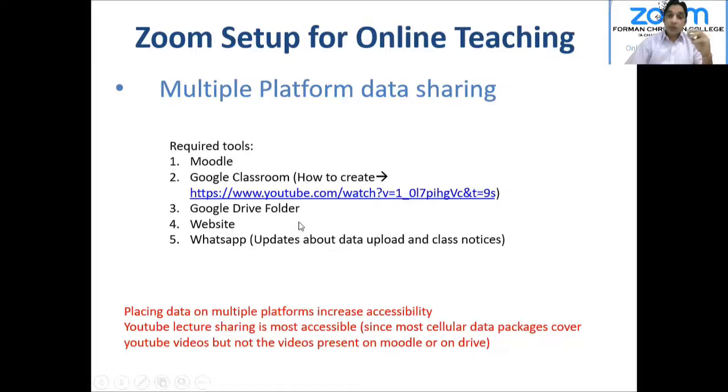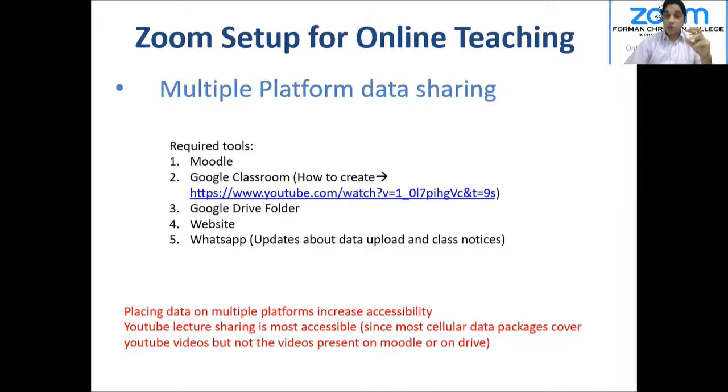And at the same time, I have created a class folder for them on my Google Drive, and shared it with my students. I have placed all that material in their Google Drive as well. Since most of us have wonderful internet connections, we can do all these things more easily. And depending on the nature of the internet they have, the students can download these things from these different platforms. And last but not the least, I actually put the things on my website as well, so they can get it from anywhere.